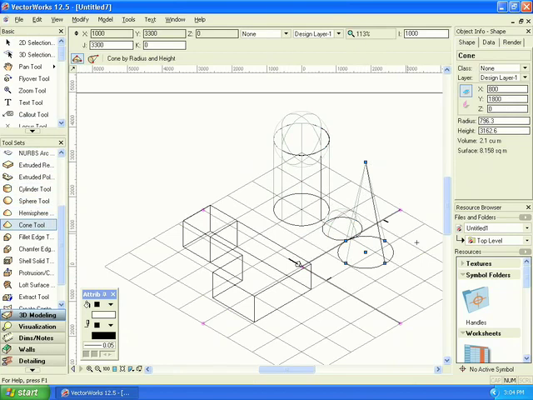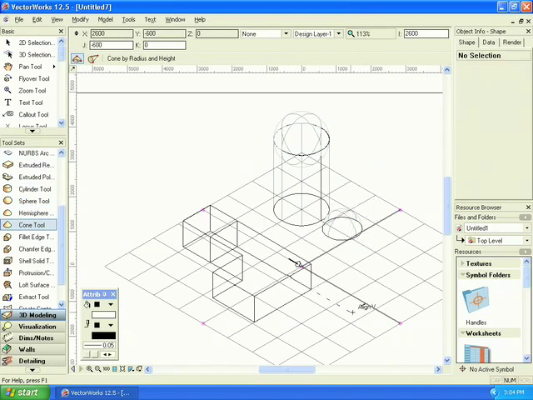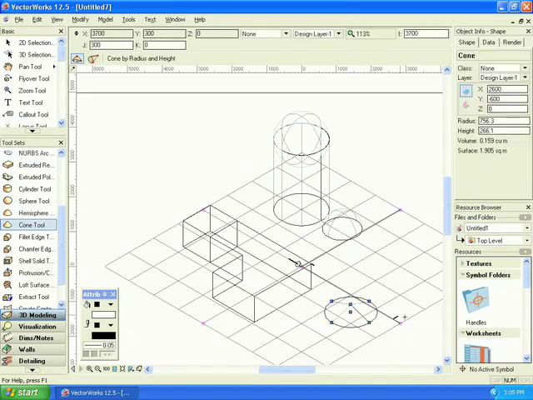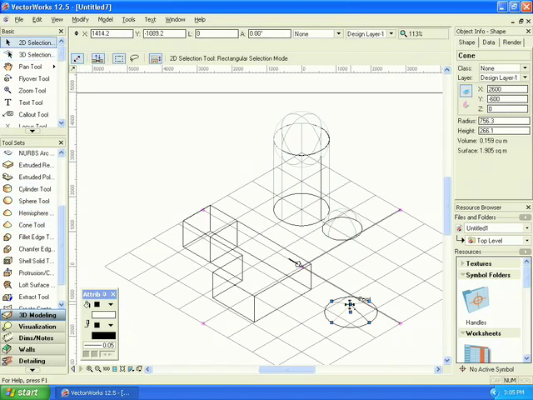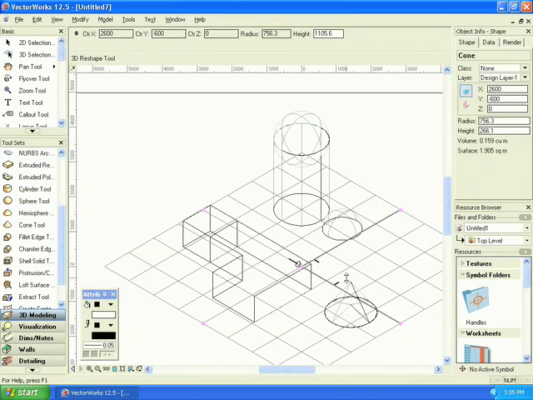The first click, the center, is the center of the cone. The second click is the size of the cone, and the third click is the height of it. So if you want it shallow, you click there. If you want it higher, and once you've made it, you should find that you can double click on it and you can pull it up, or you can stretch it wider.